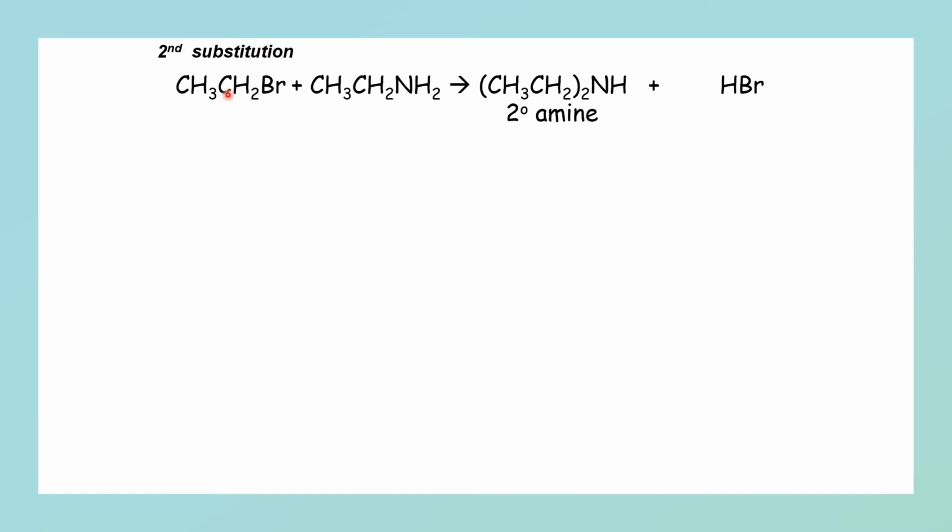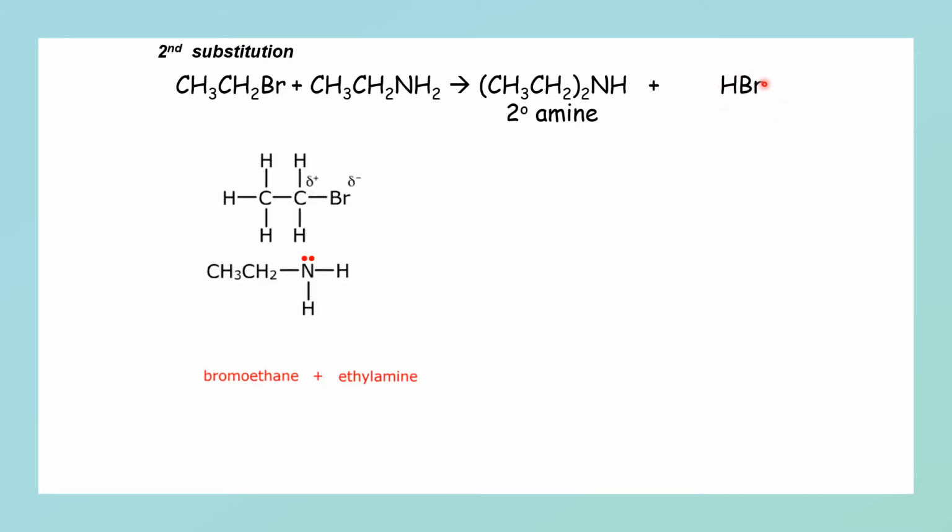So you've got your halogenoalkane, you've got loads of it, and now you've got the amine that you made before. And look at what it does. The big picture here is it removes one of the hydrogens and replaces it with another R group. So we end up with 2 R groups now and 1 hydrogen on that nitrogen, okay? So hopefully you're going to see a pattern where we're just going to be adding more and more R groups here, which is not ideal when you wanted to make a primary amine in the first place. And this time we end up with HBr because we don't have any of that leftover NH3.